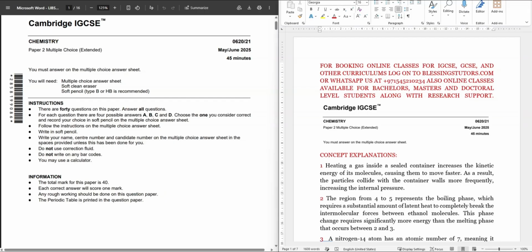Now we have completed our full chapter by chapter explanation of IGCSE Chemistry on this channel. So from today we are moving on to the next and most important stage, which is past papers. In this series, we won't just look at the answers, we will go through each question with a proper explanation so that your concepts become clearer. That way, even if the examiner tests a different angle from the same topic in the exam, you will already know how to approach it and what the answers should look like.